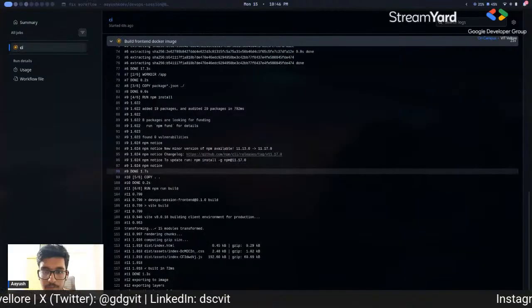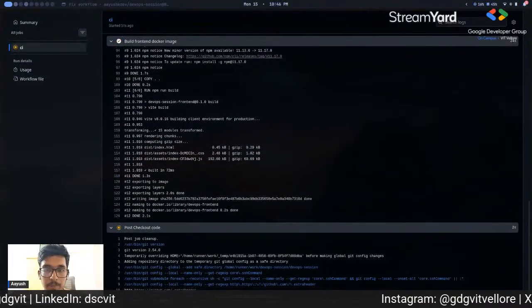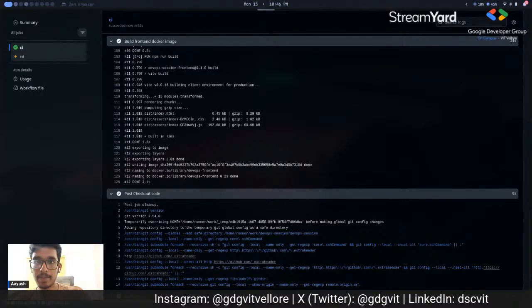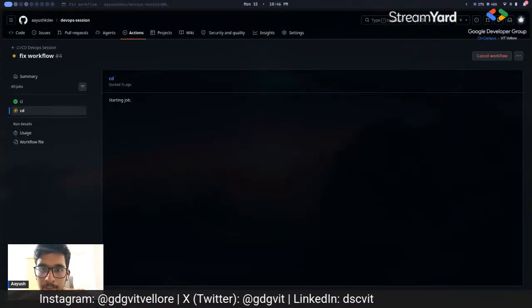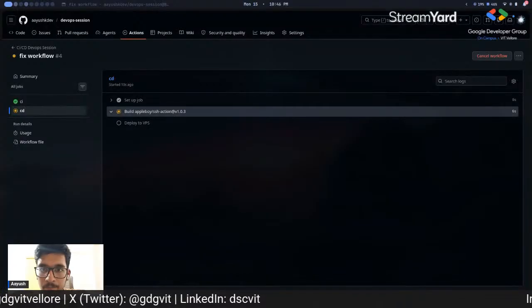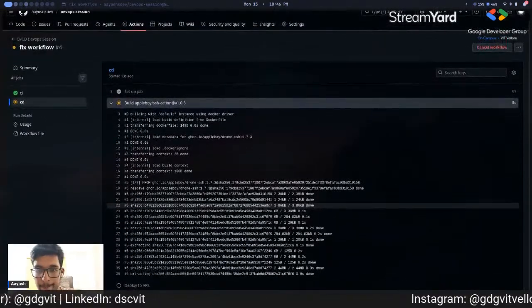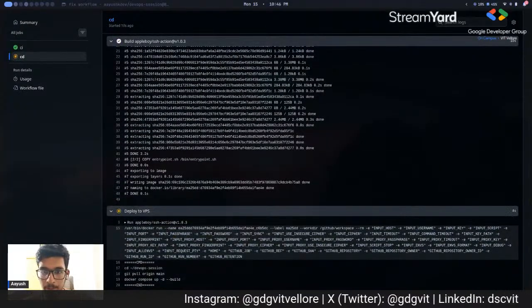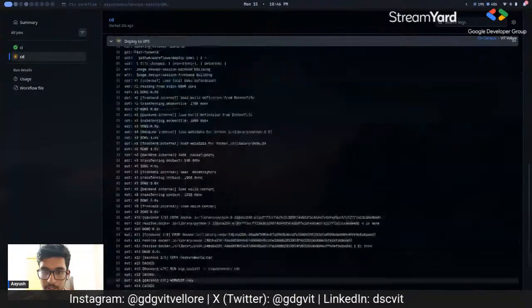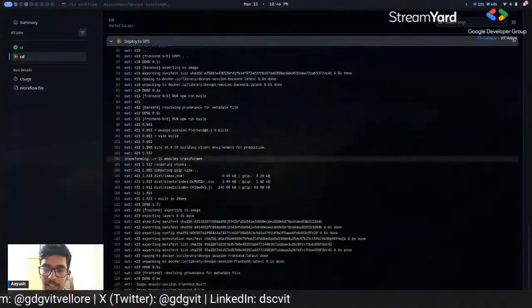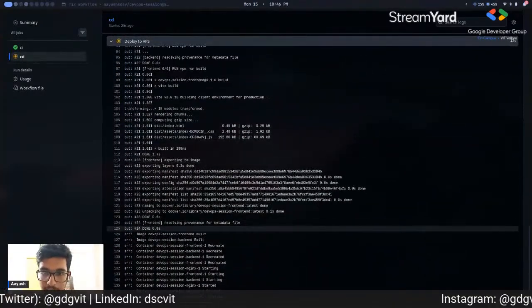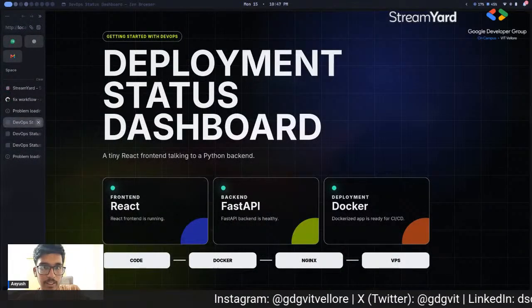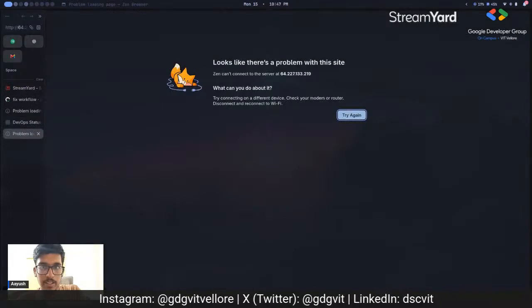Let's build now. Wait for CD. Yes, this has started deploying. This just ran Docker Compose up and it's starting the virtual machine again. I think this is localhost. Yes, this is our machine.